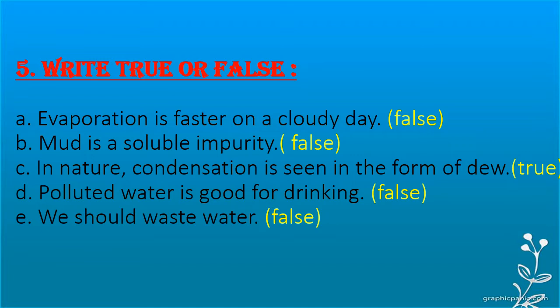Part C. In nature, condensation is seen in the form of dew. Yes, this is true. So write down true. Part D. Polluted water is good for drinking. So students, this is false because polluted water is very harmful. And if we drink polluted water, we can get so many diseases like cholera and typhoid. So this is also false.